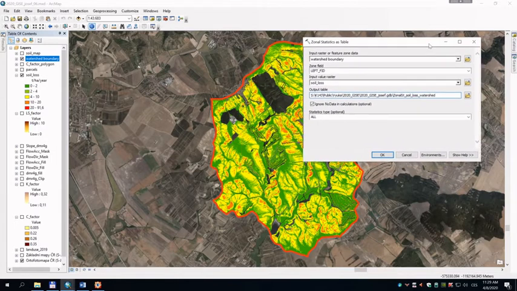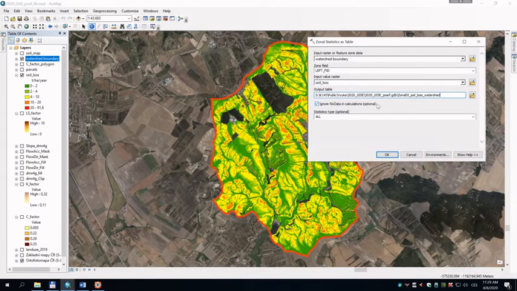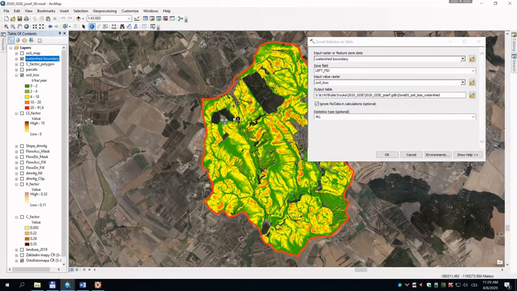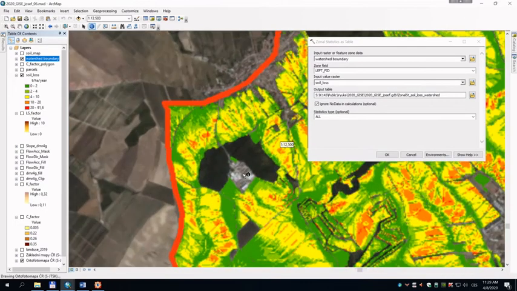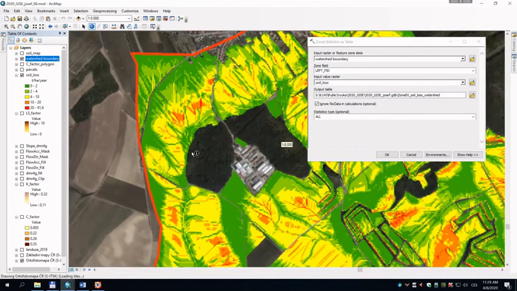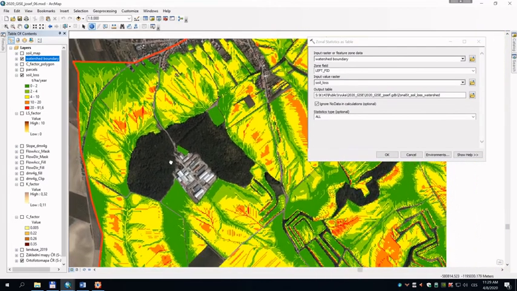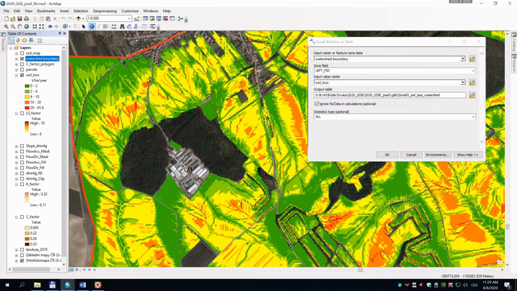A very important setup is already done by default, that's the checkbox ignore no data in calculations. Just briefly, no data, which in our case means, for example, forests or urban areas, is ignored and not counted in the statistics.